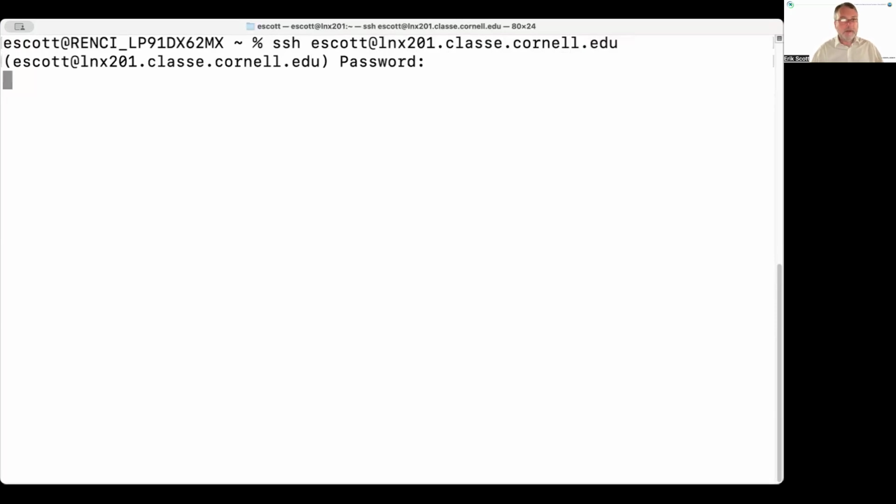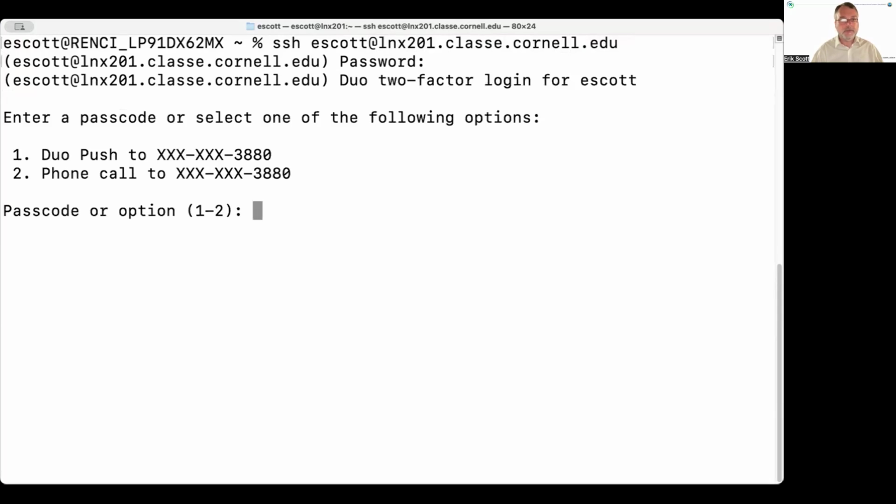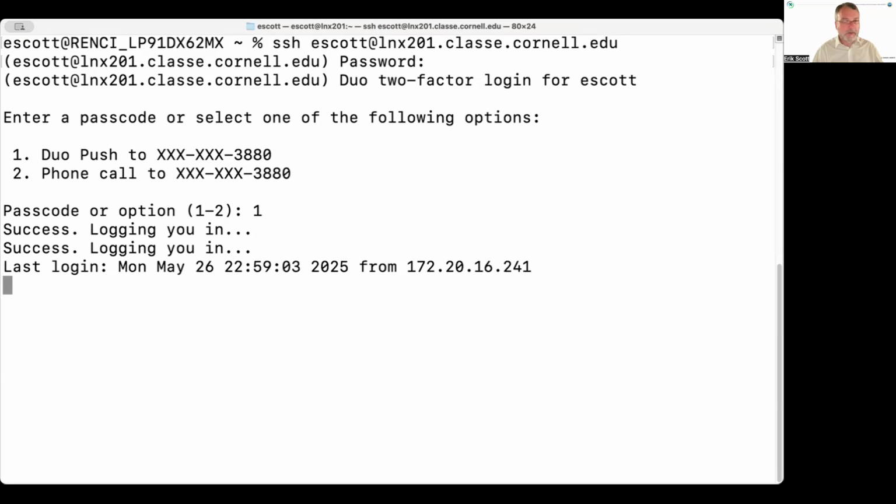Put my password in, and it's going to say, okay, you've got to authenticate yourself some other way besides just that password. I'll let it send a push notification to my phone, and I'll click on the green check mark, tell it it's okay. And I'm logged in. All right, so I'm connected to LNX 201.